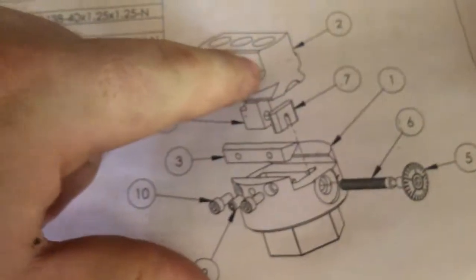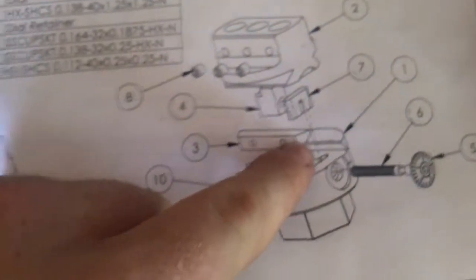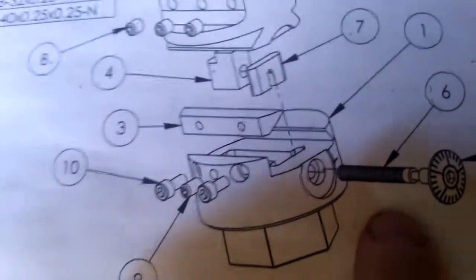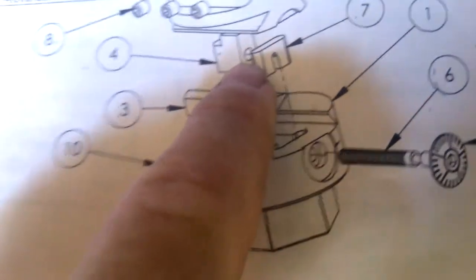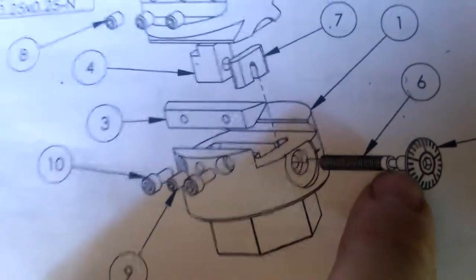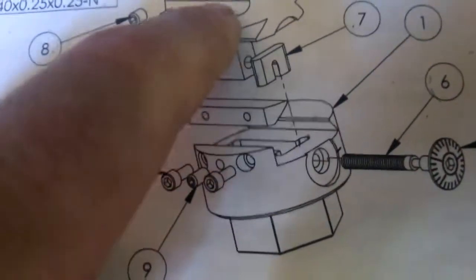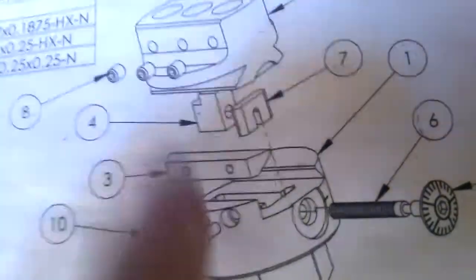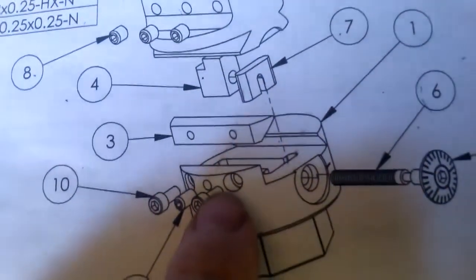What happens is this piece here sits on the dovetail which you create with the gib and this other dovetail inside. Get really close in here. And then as you feed the screw what happens is it locks into this piece here. This little narrow point sits in this piece and that forces this to slide on this. So as you turn the screw it pushes this piece out and then you get your size of your hole.